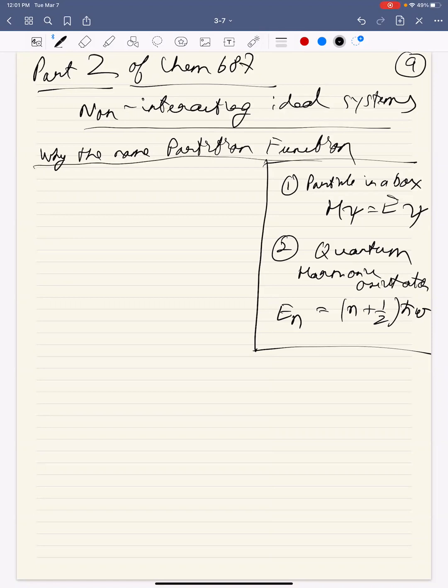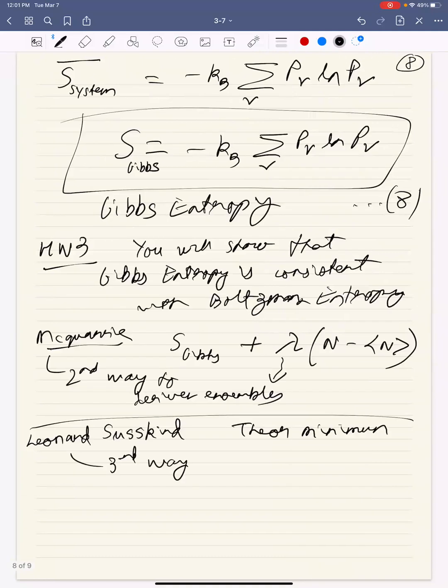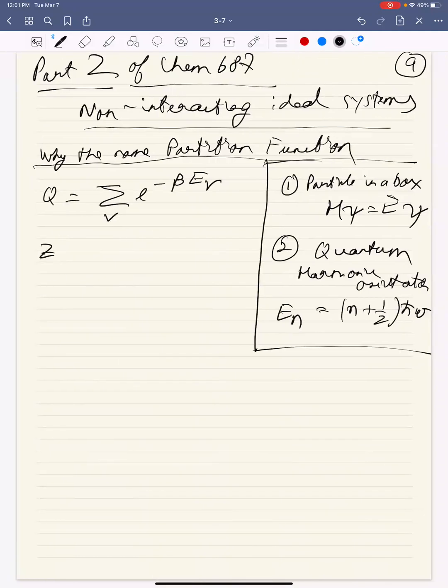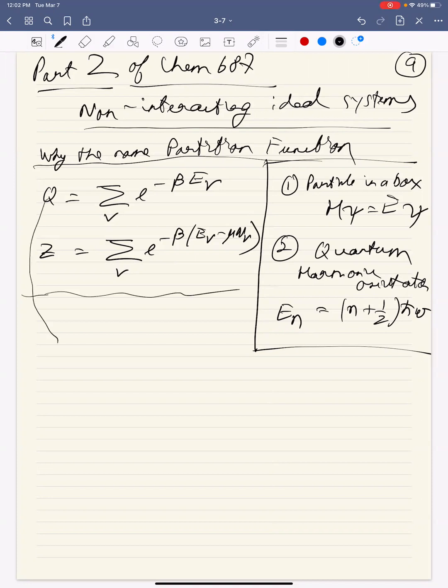So now let's come back to why we call the partition function the partition function. This could be the canonical partition function, which we wrote down by going to every microstate and doing e to the power minus beta E_nu, or this could be the grand canonical partition function, which is going to every microstate and doing e to the power minus beta (E_mu minus mu N_mu). So why do we call it partition function? The way to understand it, let's just look at canonical to give this intuition. The same thing applies to other ensembles also.